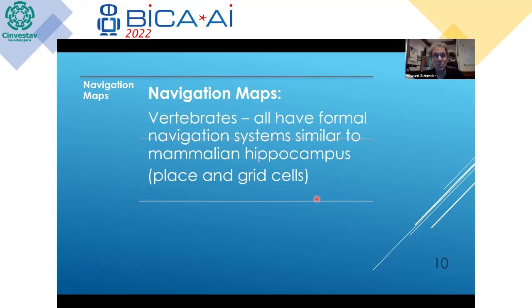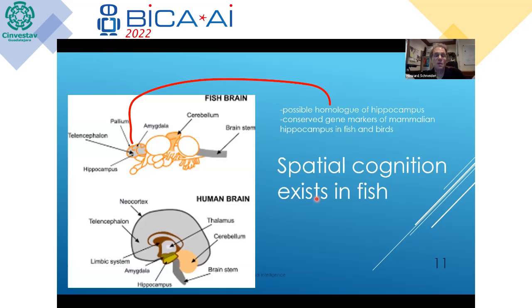The hippocampus is a structure in our brain. In human brains, on both sides, it's about 40 to 50 millimeters. Fantastic research was done in the 2000s, and we figured out really well how this system of the brain works, with grid cells and place cells, and it could explain how a rat navigates. But a lot of models also started emerging showing that the same techniques we use to find a path between one point and another could be used for memories too. Spatial cognition exists in fish, not just mammals.